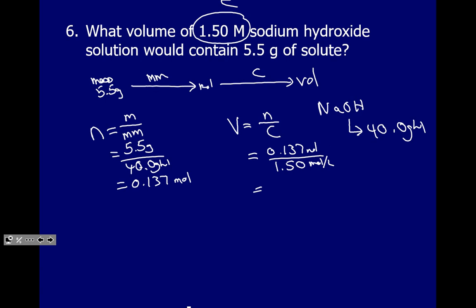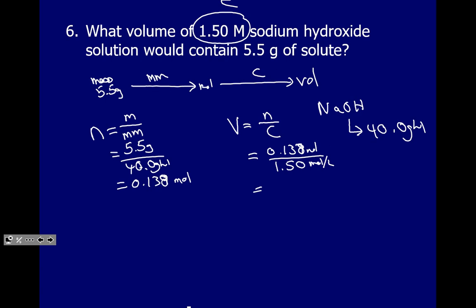Not a big deal. You got a number? What do you got? 92. Ooh, 92. I had 1.128. So you've got 0.138, but if I have 0.1 divided by 1.5, see how that's a tiny number over a big number? You shouldn't get a number like 92. I think you have it upside down. I think you put in 1.5 divided by something. What do we get?